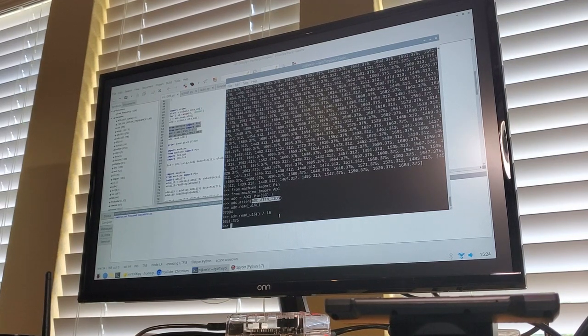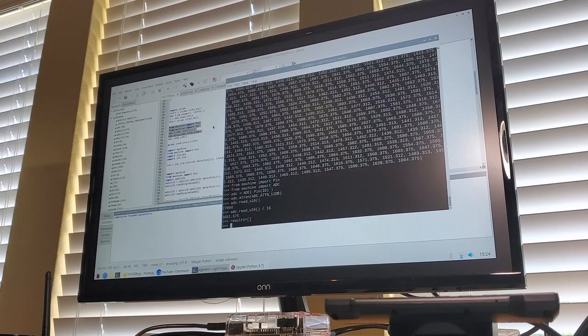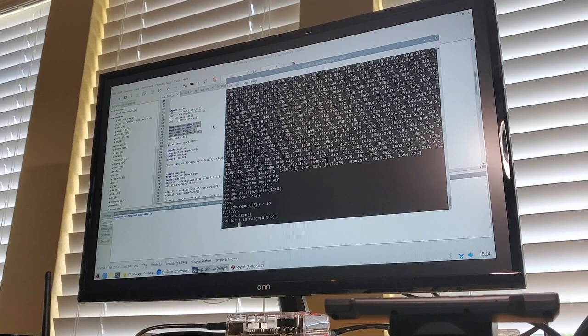So now let's get into sampling some of the results over time, and then we can graph the results on the Python that I have running on my Pi. So let's put that in a loop. And again, I've got these in a paste buffer to help me. Oops, I've gone past the paste buffer. I have to type this in from memory here, so bear with me. So I'm going to create a list that contains the results. Then I'm going to do for i in range, so I'm going to do for 300 times. I'm going to read the ADC result and add it to the results list.